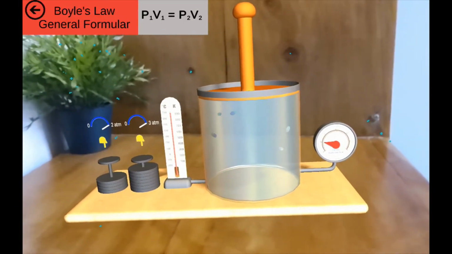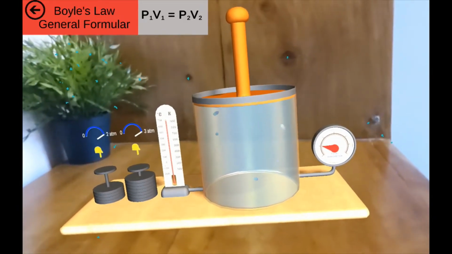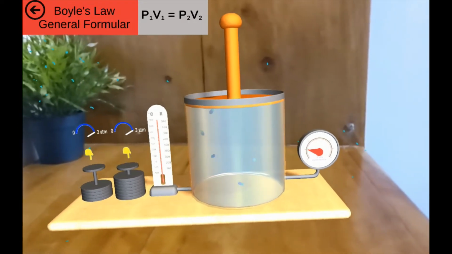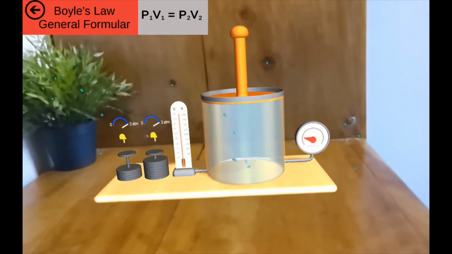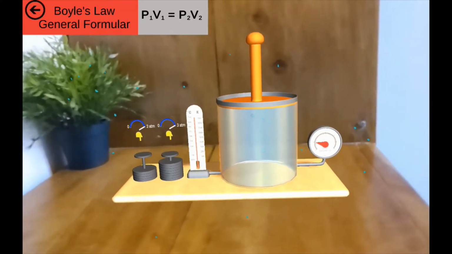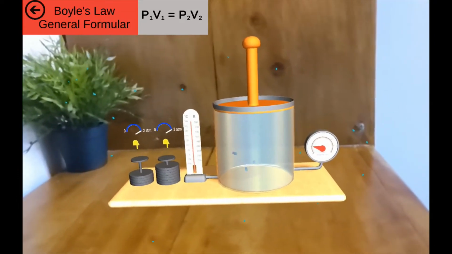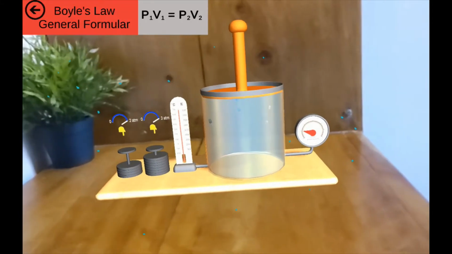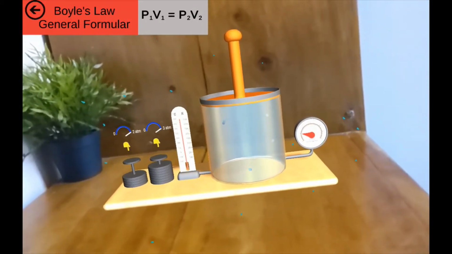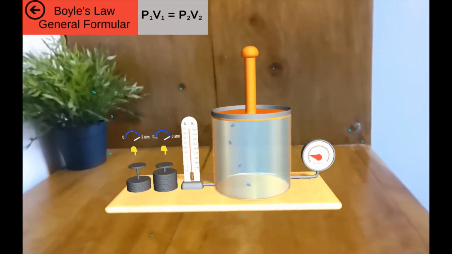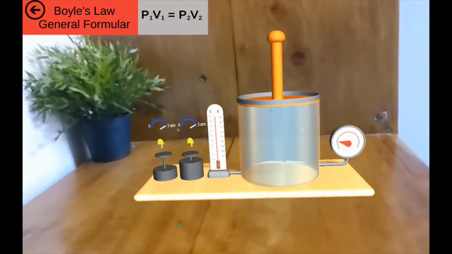Through a demonstration, let's say you have a gas in a container at a constant temperature as shown on the screen. Then, pressure is applied on top of that container that was filled with gas. The pressure applied is in the form of the weight you see. You notice that the more the pressure, the more the gas is compressed in the container, thereby reducing its volume.